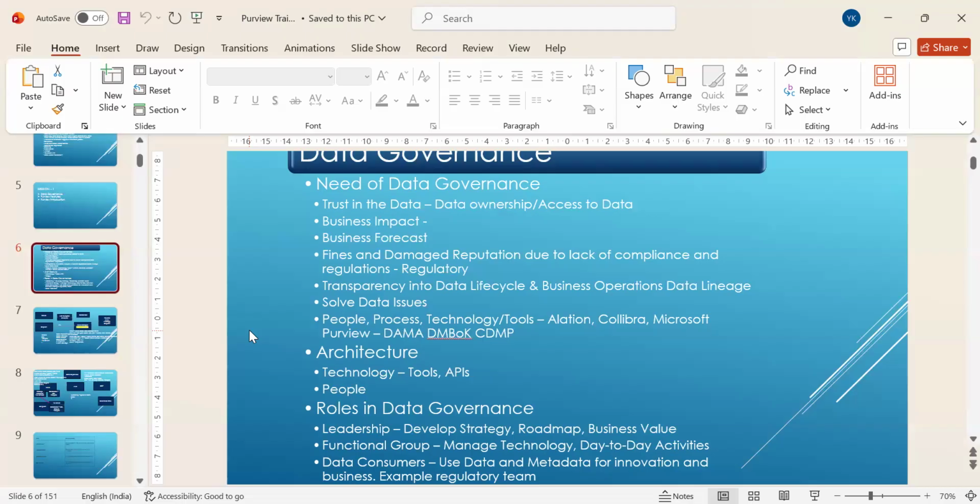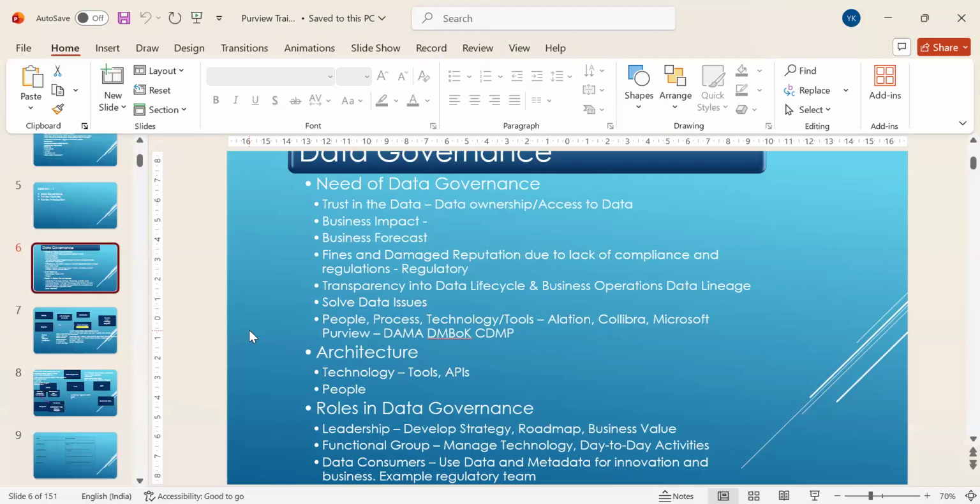So mainly data governance comes as part of three things: people, process, and technology or tools, we can say. As you know, different tools are there: Alation, Collibra, and Microsoft Purview. So data governance has these three foundation layers: people, process, and technology. People will be part of it with different roles like data steward, SME, and different roles as part of the tool as well, and as part of the data governance also.